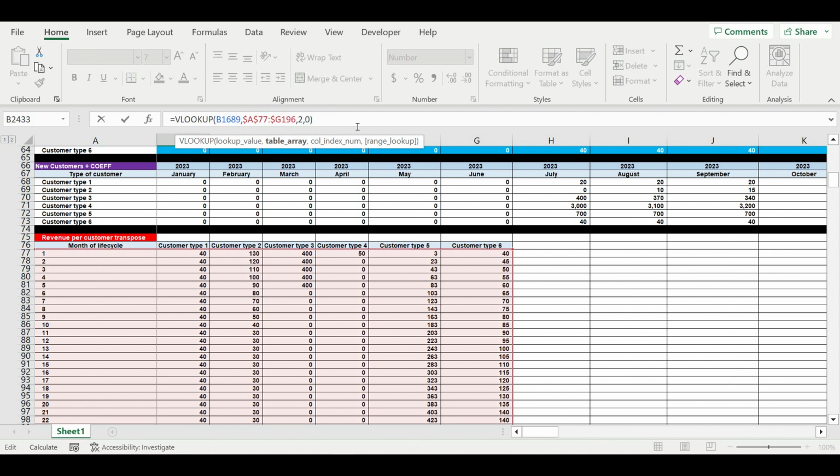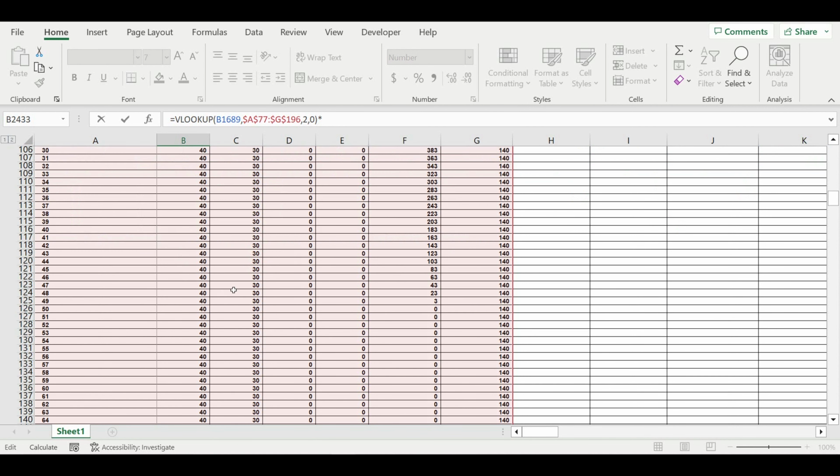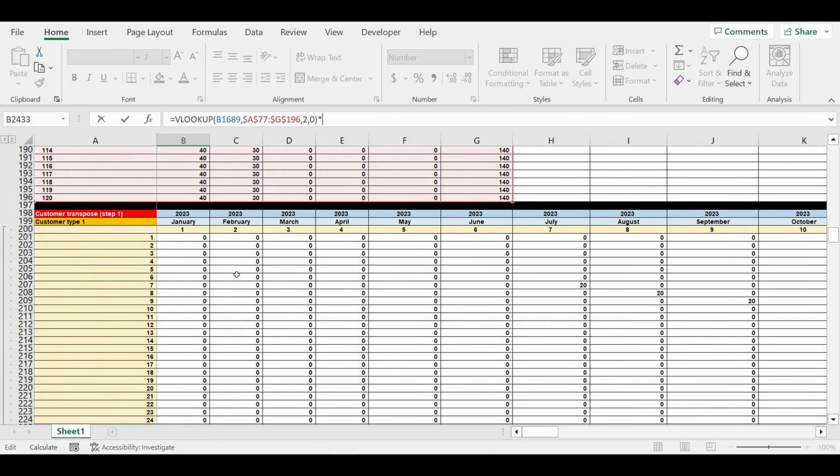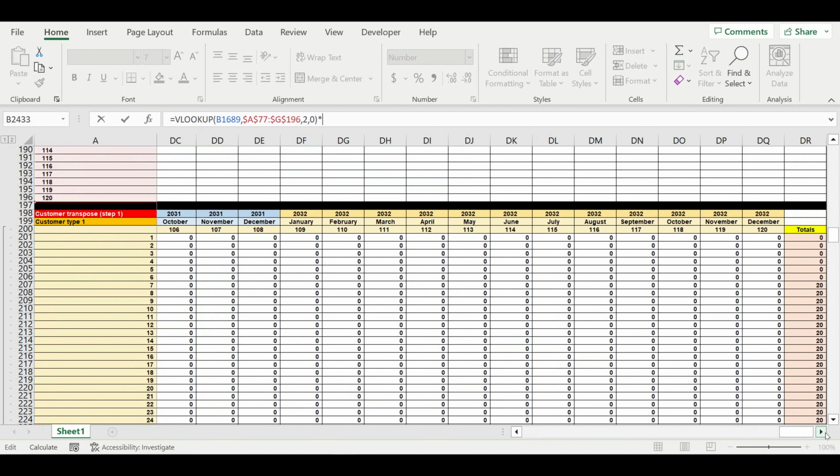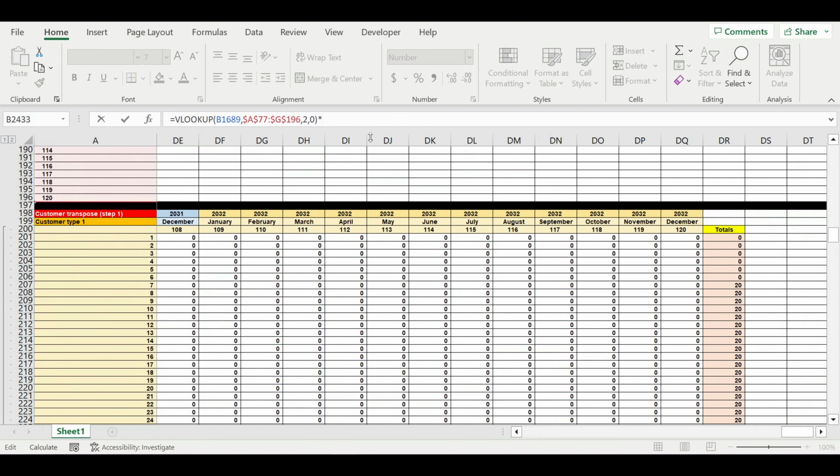And if I get this revenue, I need to multiply this revenue by the amount of customers. So I'm going to this customer transpose step 1. Here I've created the totals, and these are the amount of customers. So I'm multiplying on this value. I'm freezing here the column, and if error, I will put a 0.